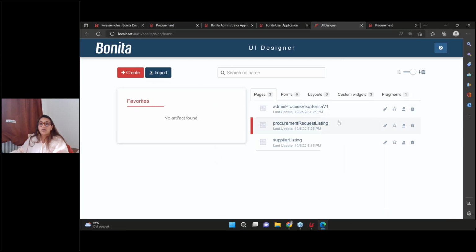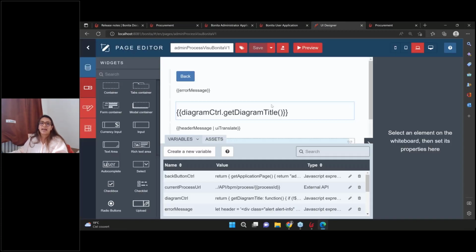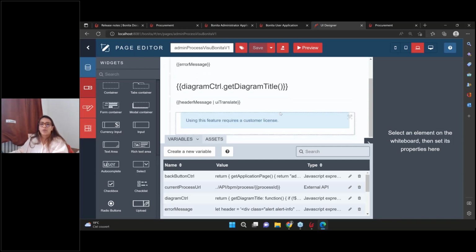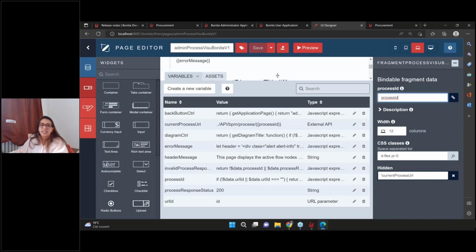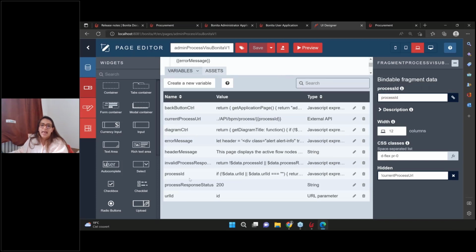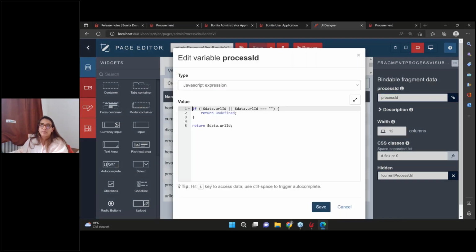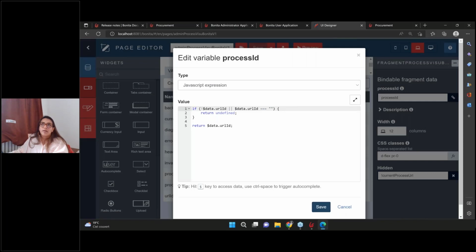and go to the UI designer and modify this page. So this fragment and widget are needing the process ID variable, which is declared here. On my administrator application, I was getting that information through the URL.